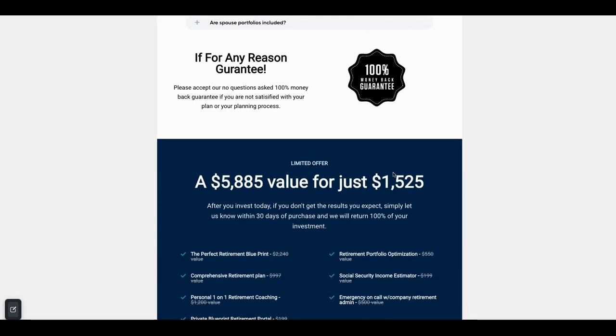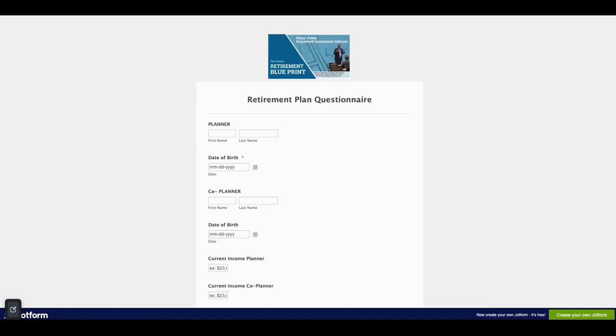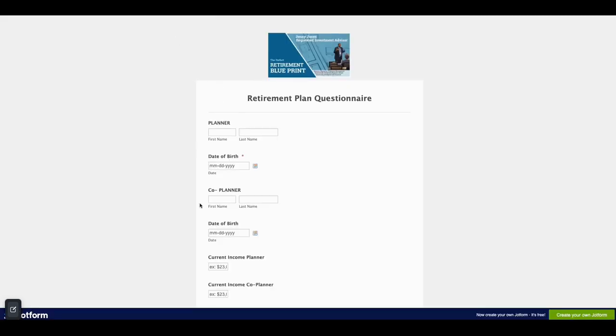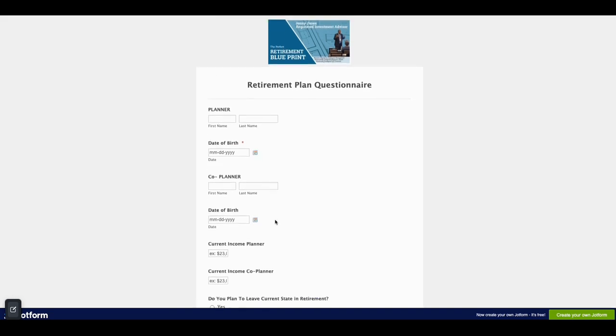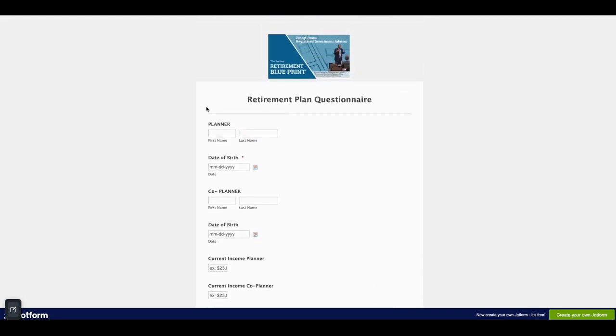But I wanted to make that more valuable because what was happening is they was filling out their information and it was going here on this form, but they would see the Jotform at the bottom and no one said anything, but it just didn't look professional to me. So what I wanted to do was find a form building tool that would allow me to build it out and make it look more professional.